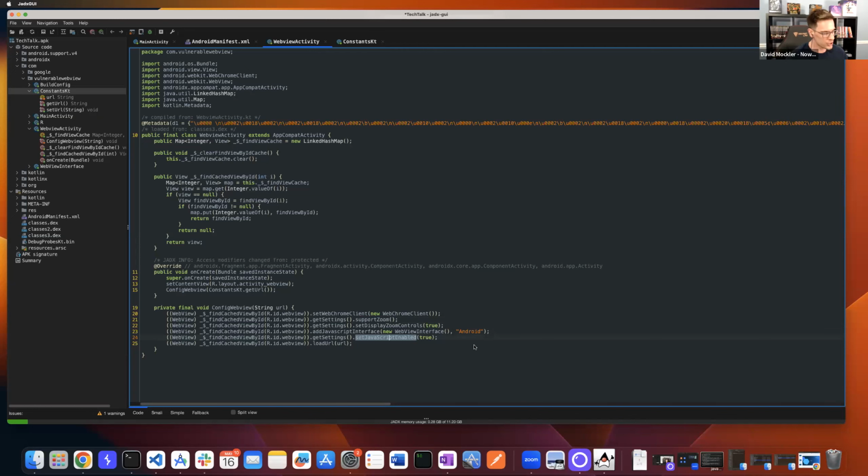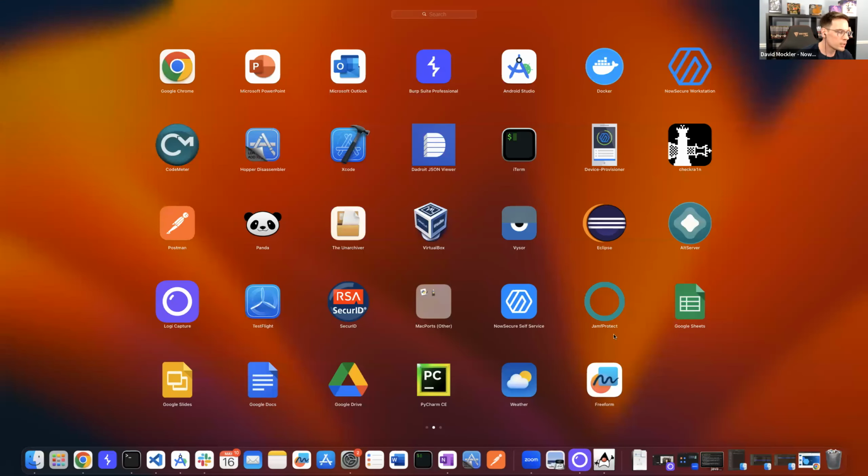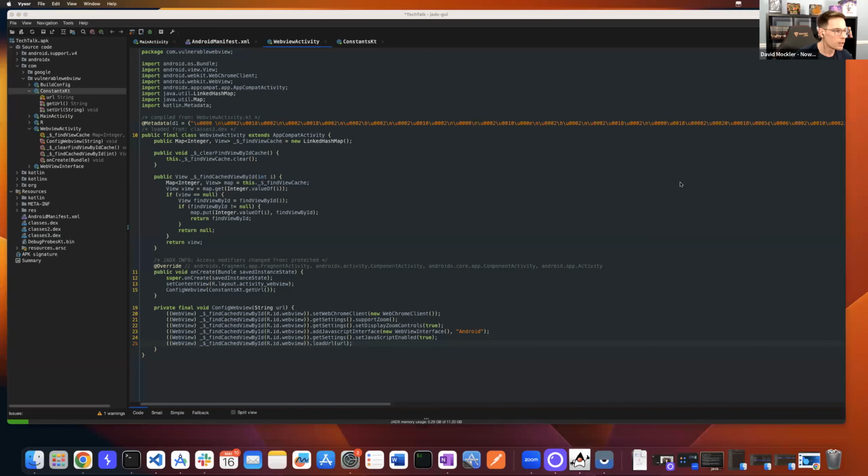So first thing, we're going to go through this in stages. The first thing that we want to do, since it takes in a string URL, and we see on this last line here, it loads that URL. Well, we want to manipulate that. We want to see if it's possible to redirect that URL to something else. So if you give me one moment, I'm just going to share my mobile device.